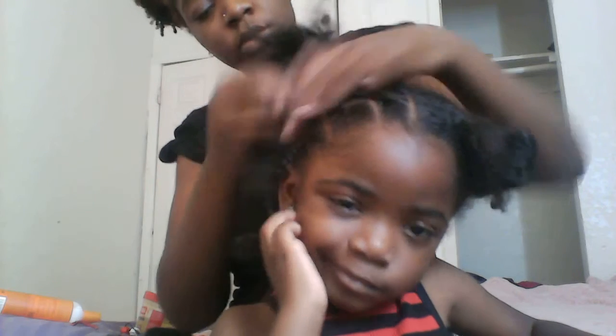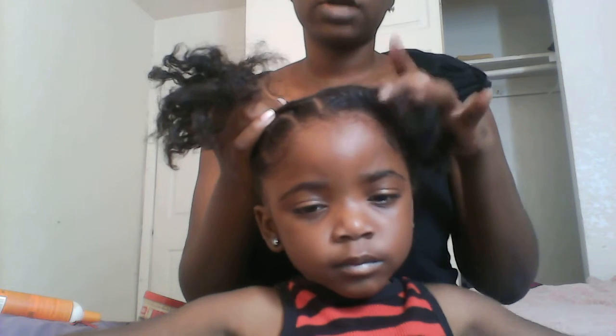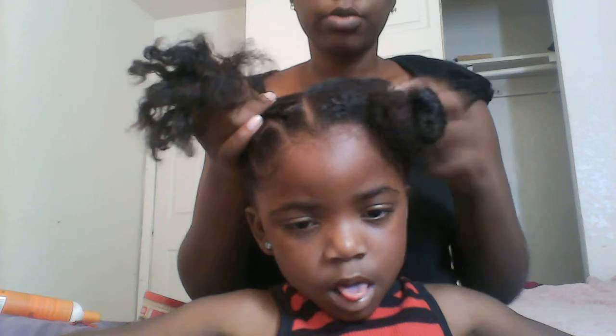Okay, so what I'm going to do now is I'm going to spray the back of her hair right here, and then I'm going to show you the bantu knot on this side. And then I'm going to show you another style on this side. It's going to be the same braids in the front, but I'm just going to show you a way you can change it up.